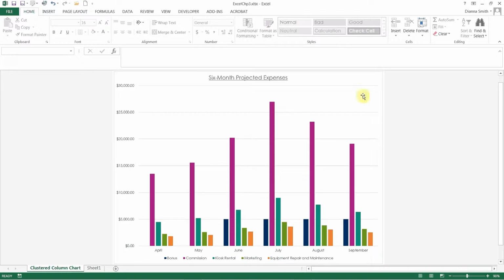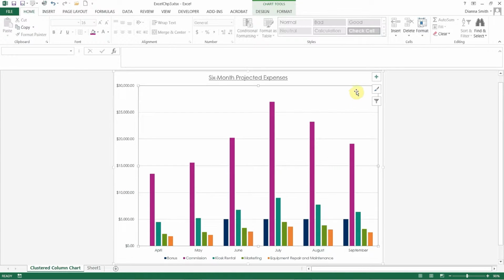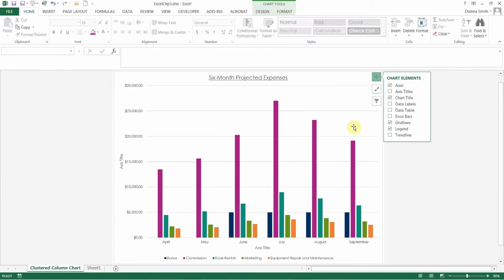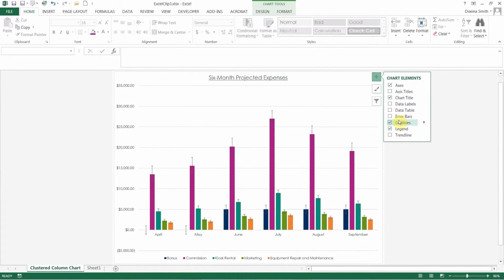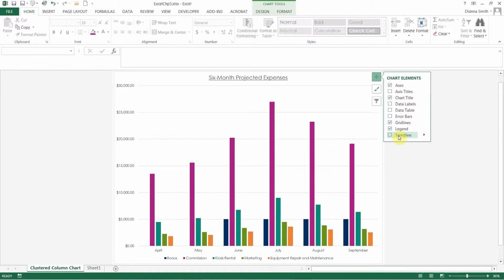To add your data labels, when you click on the chart one time, you notice you get these three buttons right here. So the first one is the Chart Elements button. So click on that, and whatever you click is what shows up here. You notice as we slide over, you can see the different things. Cool. And you can see all the different stuff you can do.